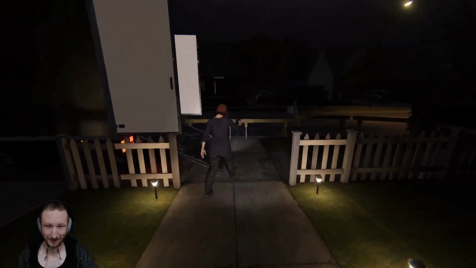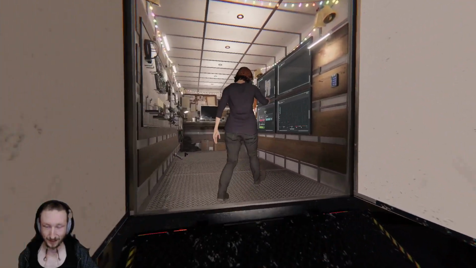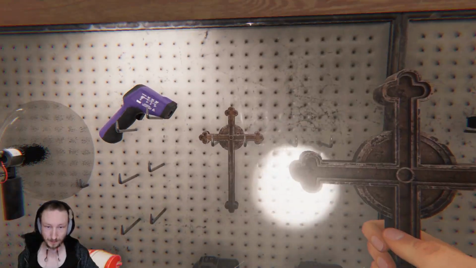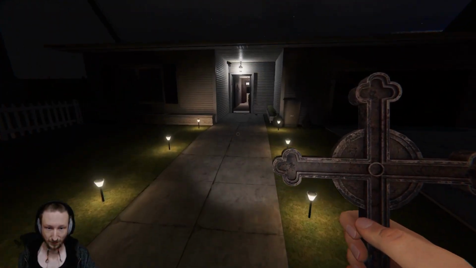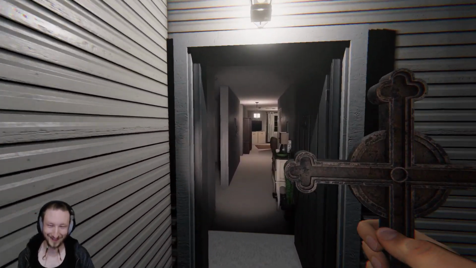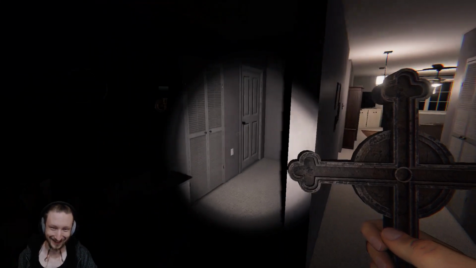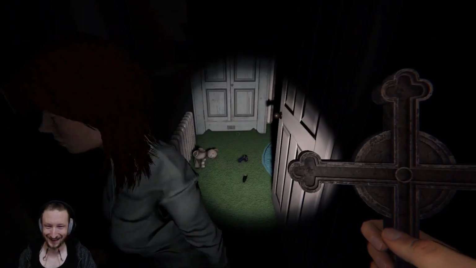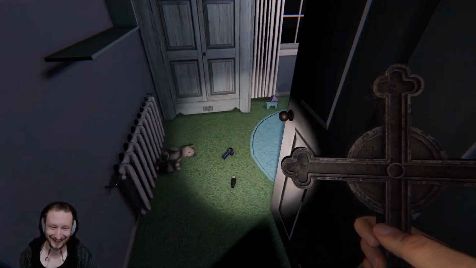Alright, I'm gonna go get the book. How do you put the book there? You crouch and F. I get it. Just in case it's a demon. Alright, I put it in. Oh my god, the door's shut. I gotta get out. Oh my god. You're okay. Yeah, there. I've opened the door for you.